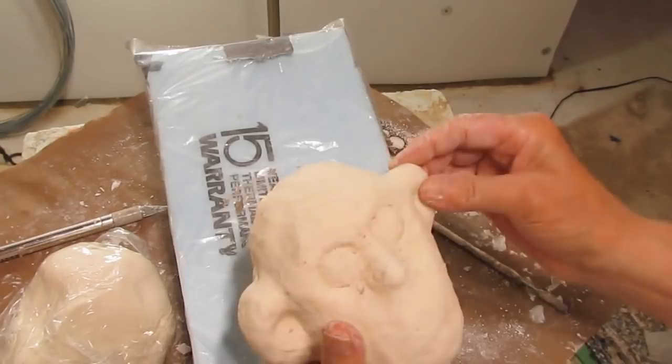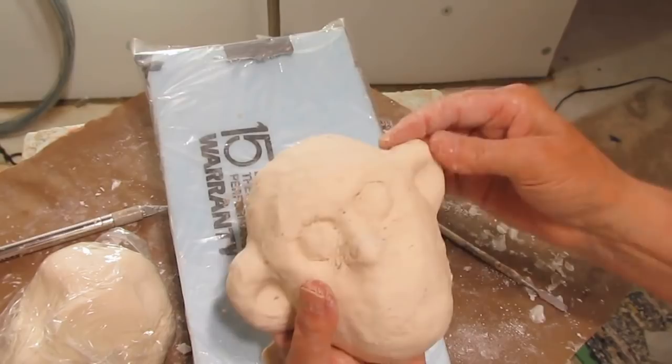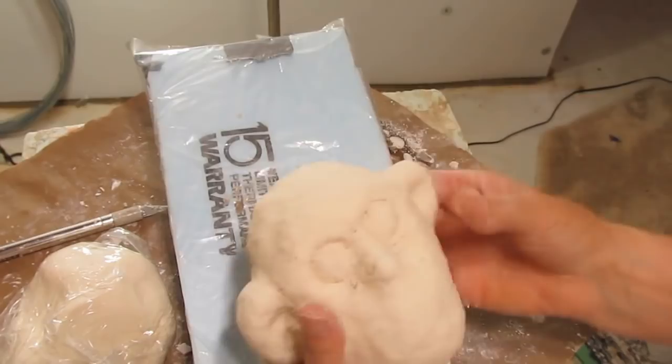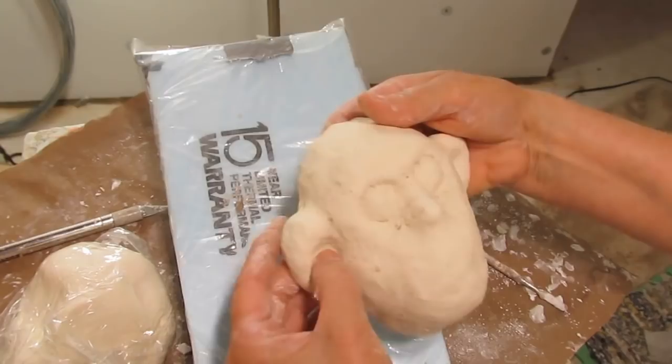Now, if I was making something that I wanted to look nice and smooth and elegant and porcelain-like, I would probably at this point rub on some of the glue and water mixture, just put enough on there so that it makes your fingers slide easily over the clay, and I would smooth this off. But because this is a wild man and I kind of want him to look a little bit uncivilized, I don't think I'm going to do that. I will make myself some of the glue and water mixture, but I don't think I'm going to use it to smooth this guy off.